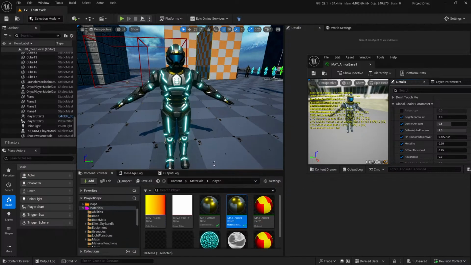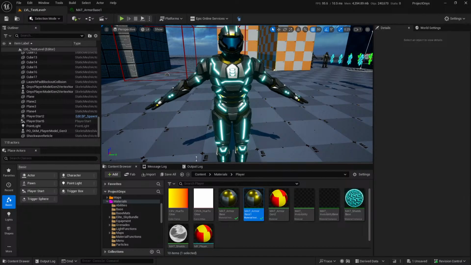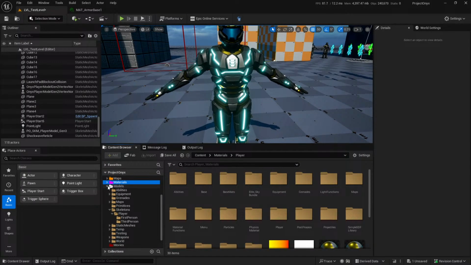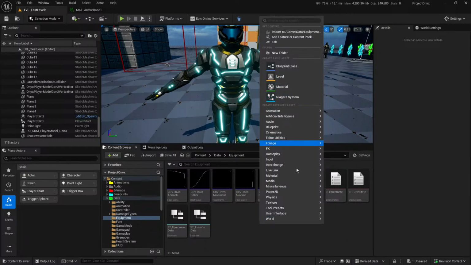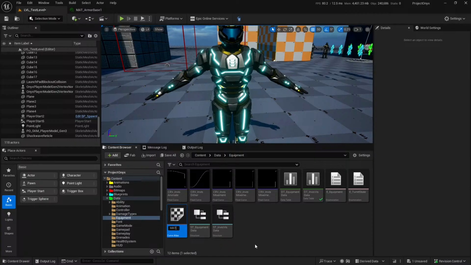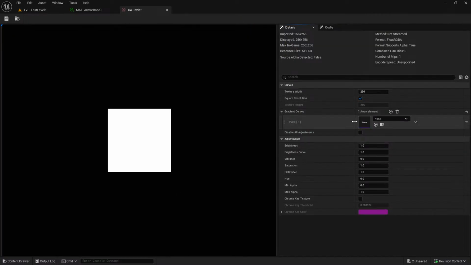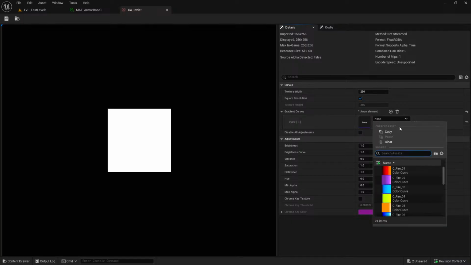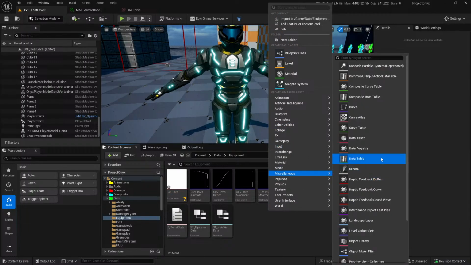Oh, right, curve atlas. Well, let's create a color curve.